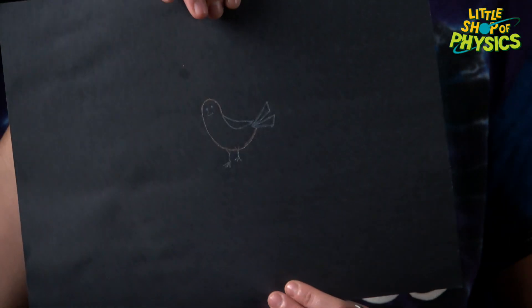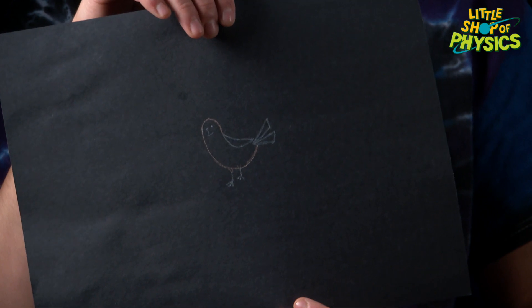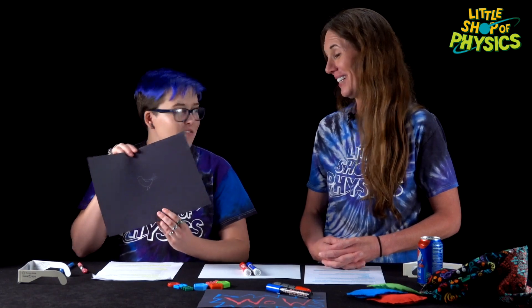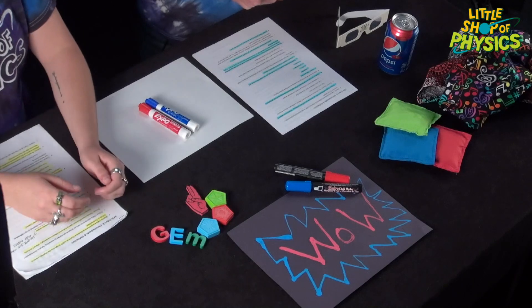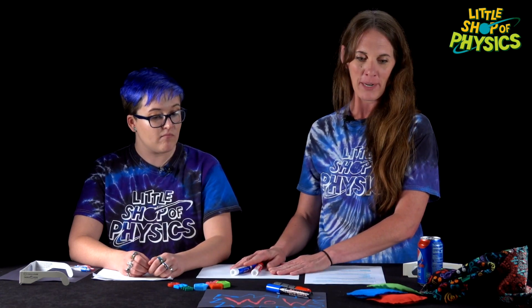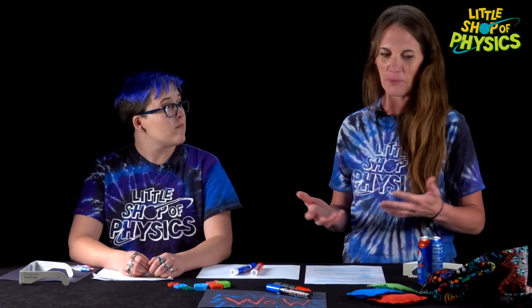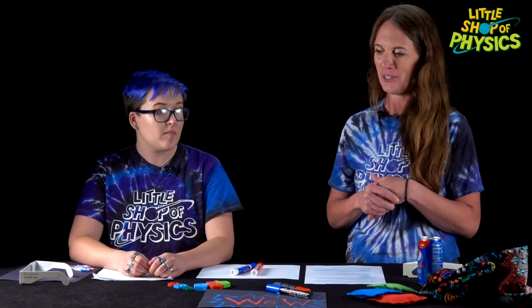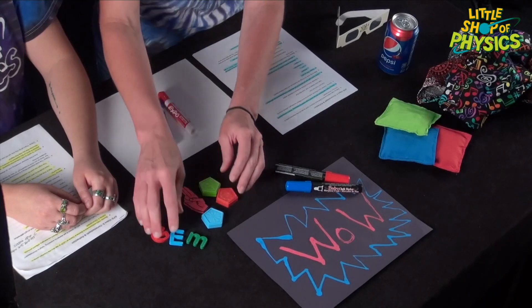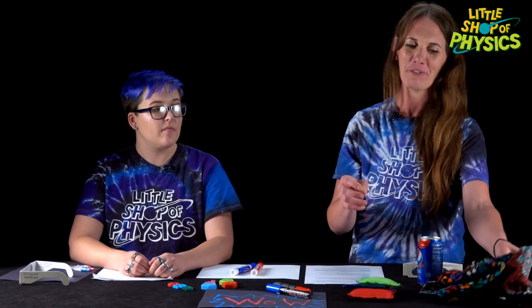Mine doesn't really pop, but I did draw this very sad bird. He's not frowning, but his face is kind of messed up. He's cute — he might be sad, but he's cute. I use these gel pens; it works pretty good. Gel pens on black paper. You can also use whiteboard markers and have kids create their own artwork on paper. And then just random objects around the room work well too. We have a collection of different shapes that we've found. Just colorful things work best — bean bags of different colors, colorful fabrics.